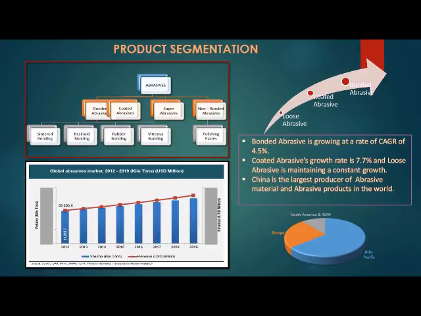Europe was the second largest market for abrasives, followed by North America and rest of the world, where Asia Pacific is expected to be the most attractive market for abrasives in the future. However, Europe and North America are expected to exhibit sluggish growth as compared to Asia Pacific and rest of the world. The next part. Now moving on to the health and environmental impact of the abrasive industry.